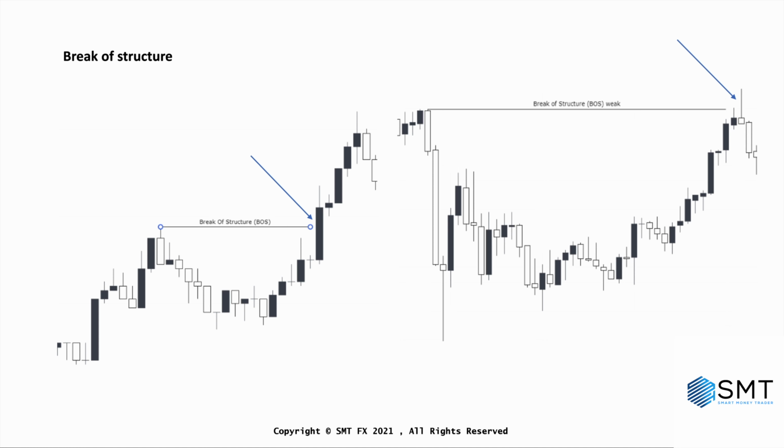So when I'm trading, I prefer to see a full body candle close. I like to see the candle close above the structure for me to consider that as a true break of structure. It won't be very often that I would ever mark out a weak break of structure and use that as a confluence towards a trade. So looking at the first example, this would be a higher probability confluence rather than the example on the right, as this is showing that as price pushed above that structure, there was an aggressive pullback and sellers were in control of the market.